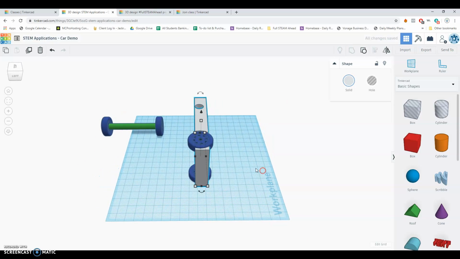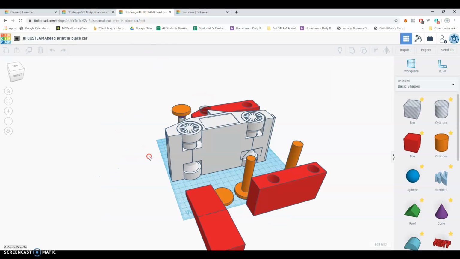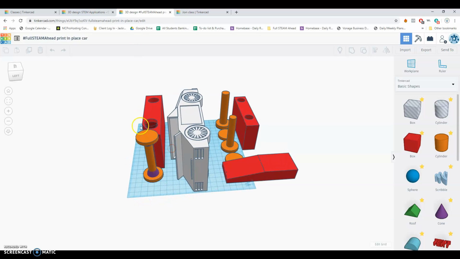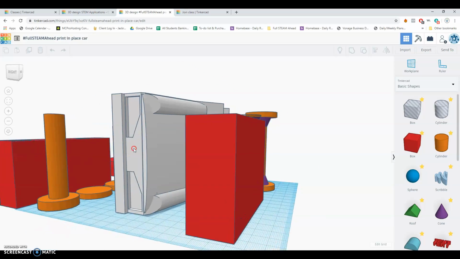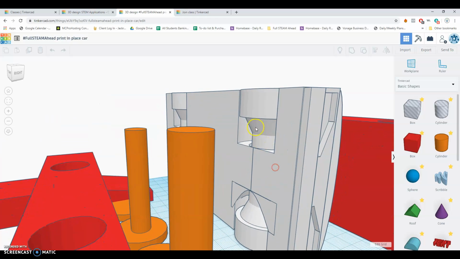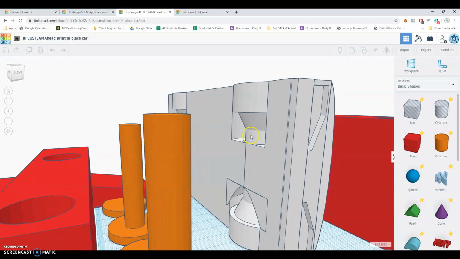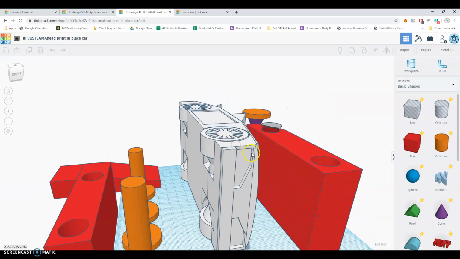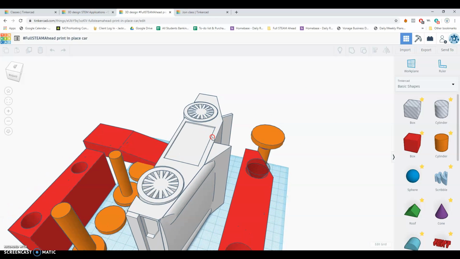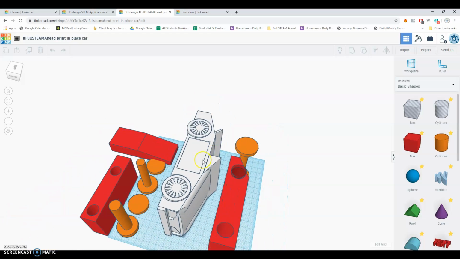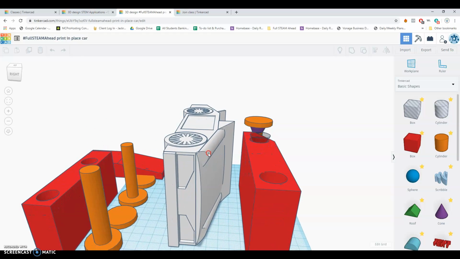Now, to give you an idea of where we can go with this, here is a car that I designed a long time ago. These are some super basic ones. And I really actually stylized the car, right? So I've got my wheel wells. I've actually got the axles flared out like this, so we don't have any overhangs. This printed really well when I decided to print it. I added headlights, I added a bumper, I added kind of an angled hood there. You can see just some basic shapes that I added here. So this is what we're going for here, a print-in-place car that you guys can then race when we ever get back to our 3D printers. Have fun!